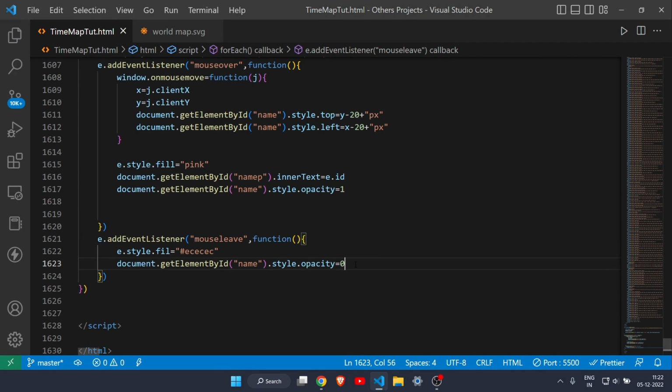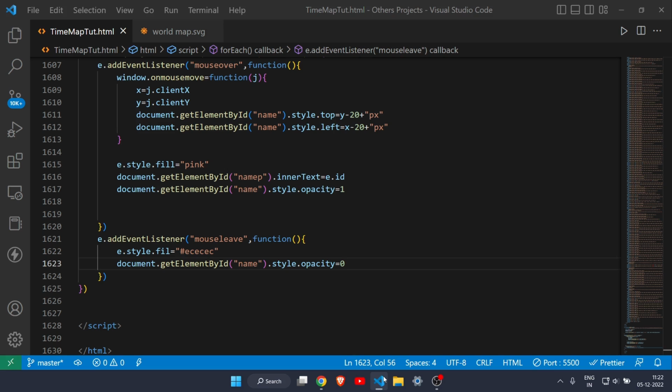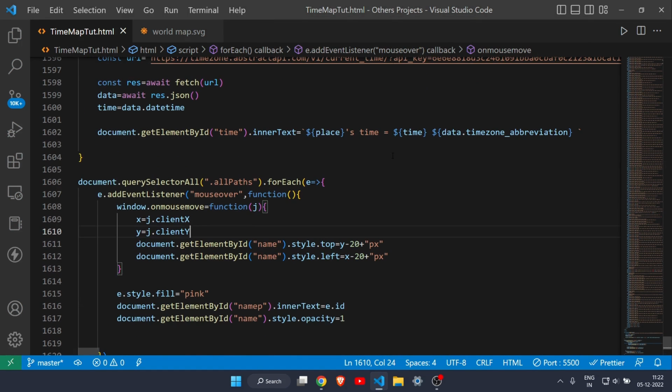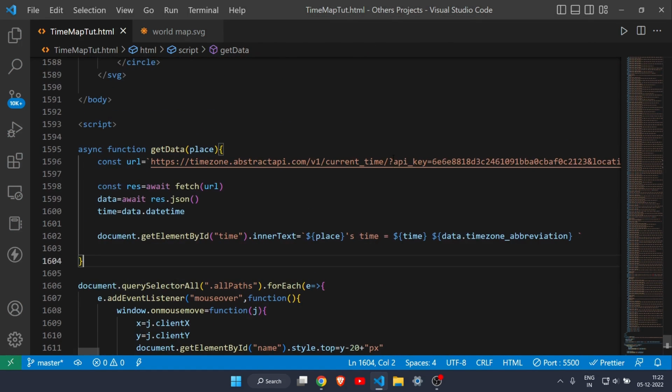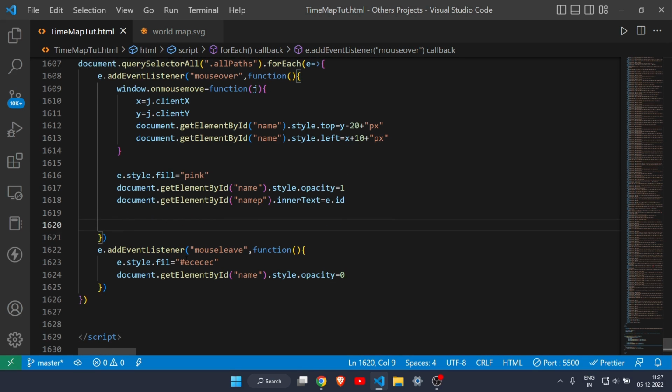Alright, so now let's see what we have done till now. If you just reload it, as you can see it is not working great. Let me see what is the problem here. Alright guys, so I have found the mistake here.